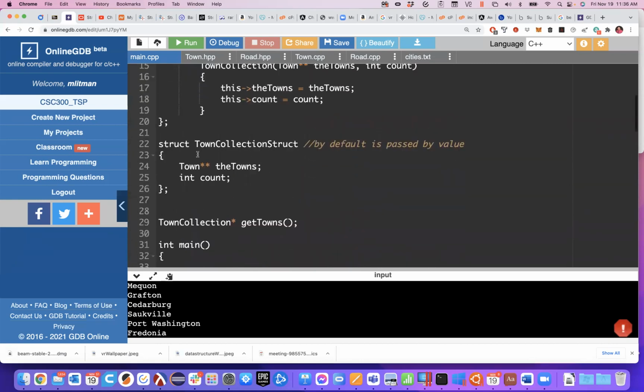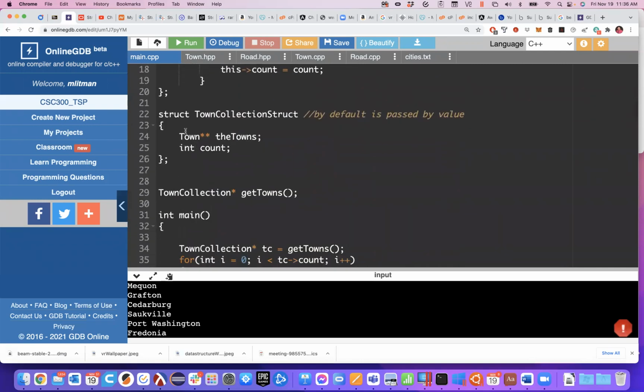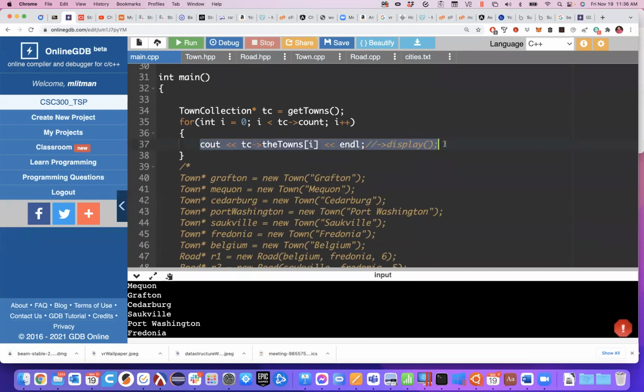Remember, I'm kind of blurring the line here between our classes and structs, so you can just assume we're working with a struct right now, but the answer is going to be the same regardless. The towns at bucket 3 is what kind of animal? The towns is a town pointer. So the towns at bucket 3 is a pointer, which is the address of a particular instance of a town. So this guy will print out a whole bunch of different memory addresses, but still memory addresses. It'll print out the memory address where the first town lives, the second town lives, and the third town lives, the fourth town lives. That makes sense? But those guys are strewn all about memory, presumably.